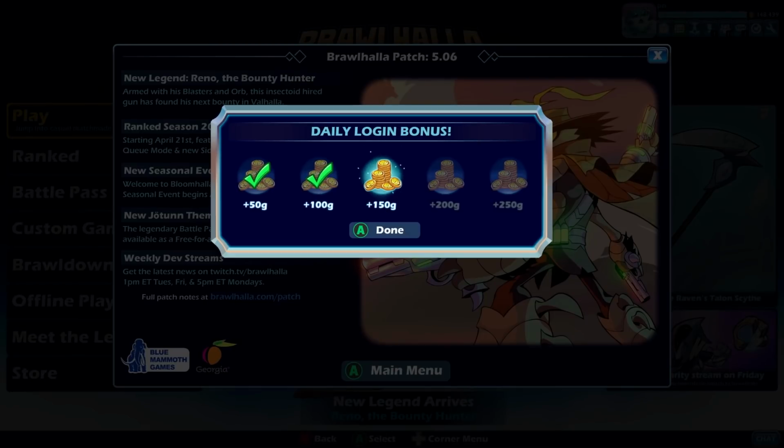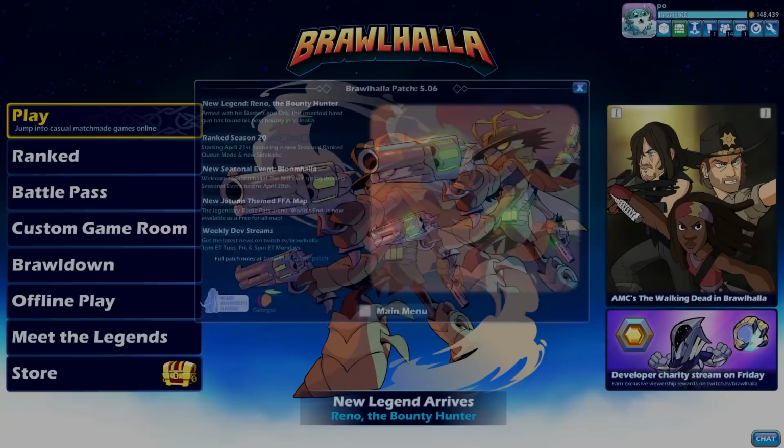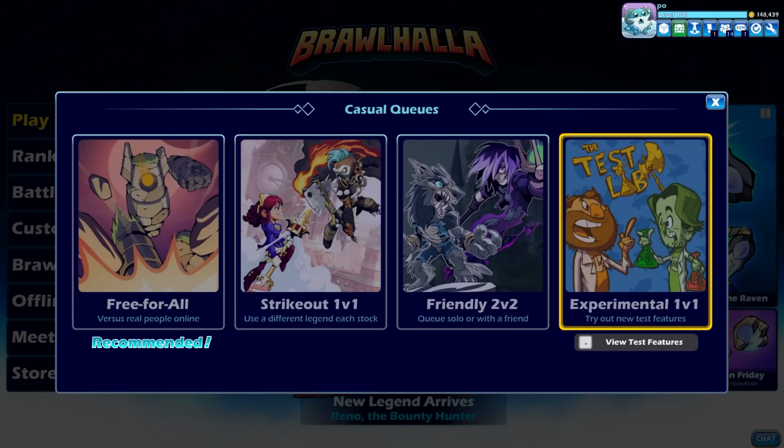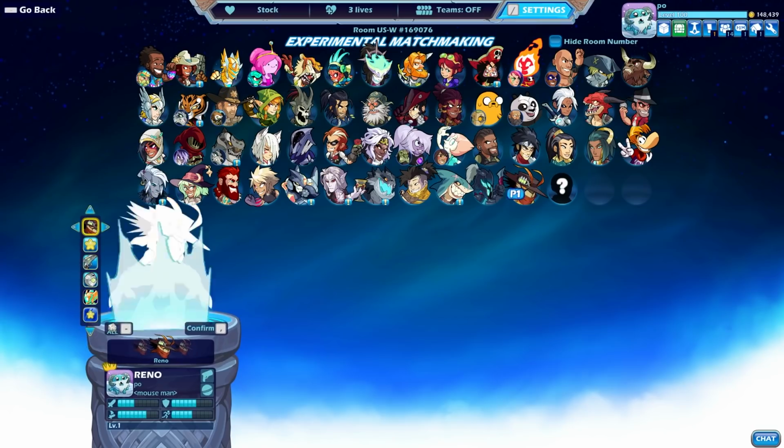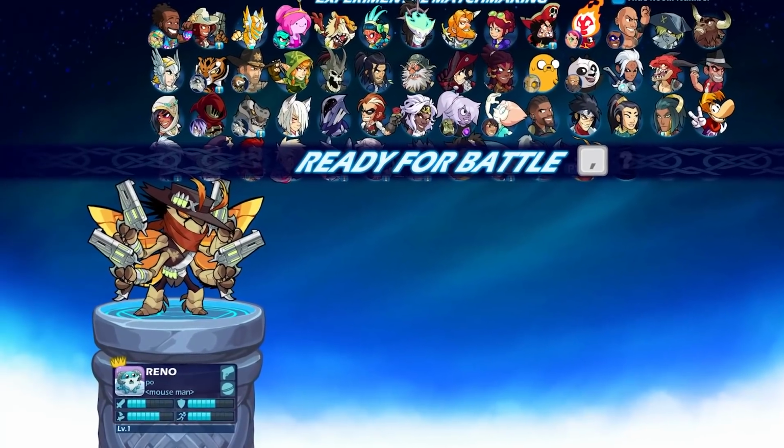Hello, I have awoken from my daily slumber, which I guess is not really daily, which is a topic for another day, but Reno's here. That's cool. I have him level 1. I haven't played him yet. I mean, you saw my daily login bonus, so we're gonna learn him together. And who better to share this moment with than you all?